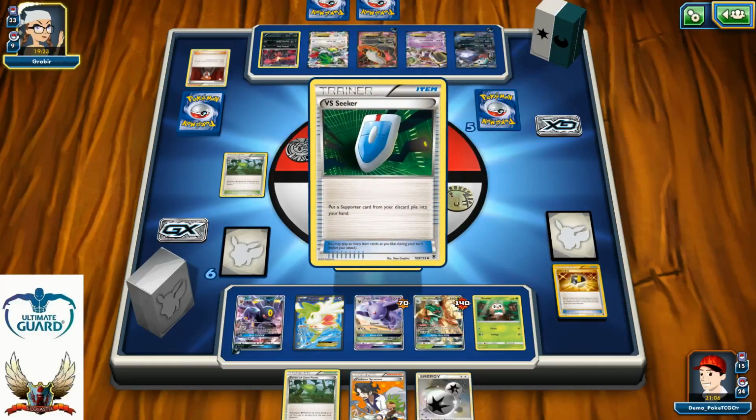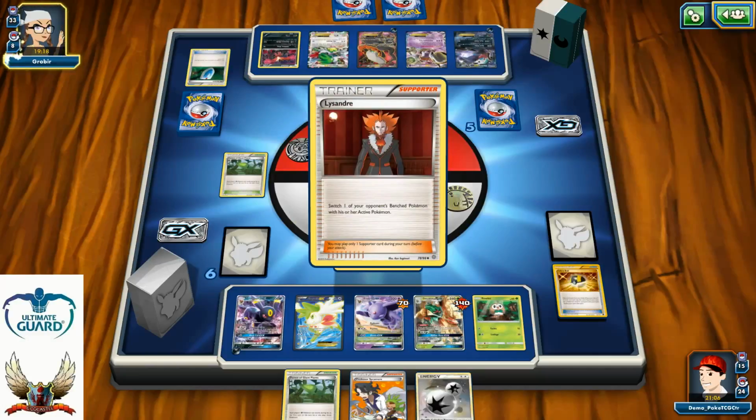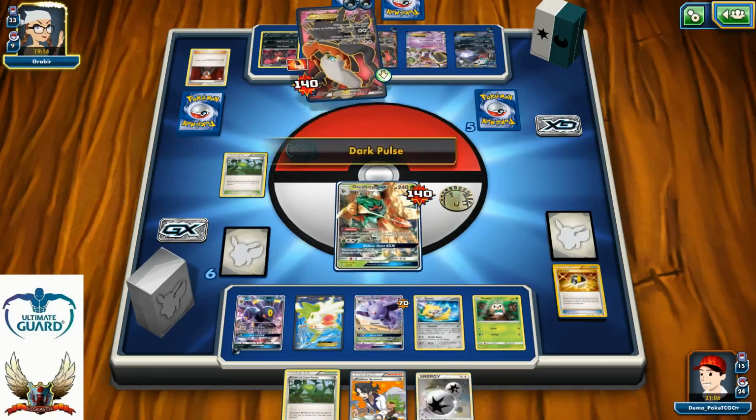So there's a third VE Seeker in a row. Well, that's kind of impressive, to be honest. But okay, he wastes like 3 copies of VE Seekers. This is gonna be the knockout against the Decidueye, no doubt about it.